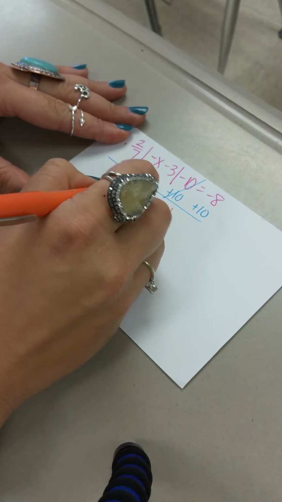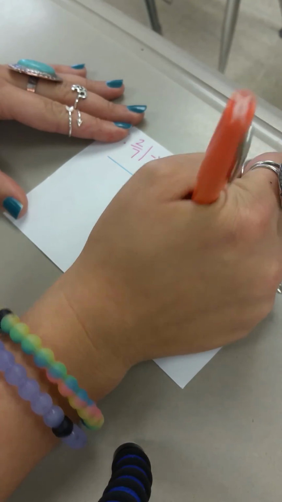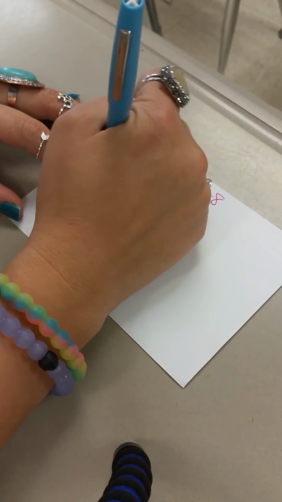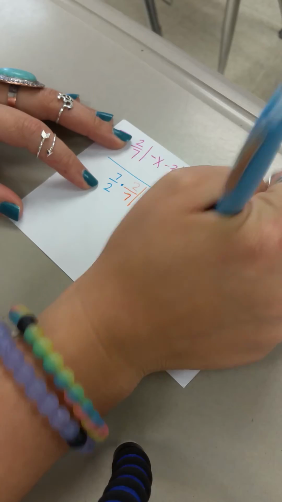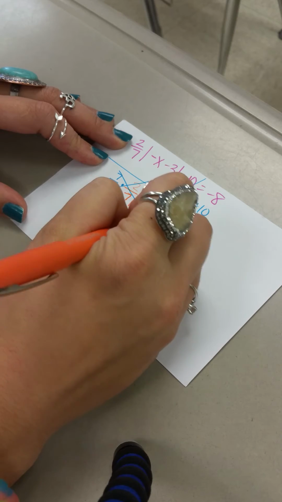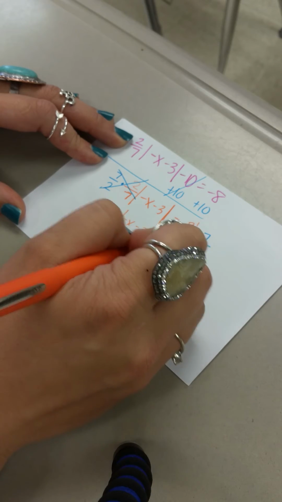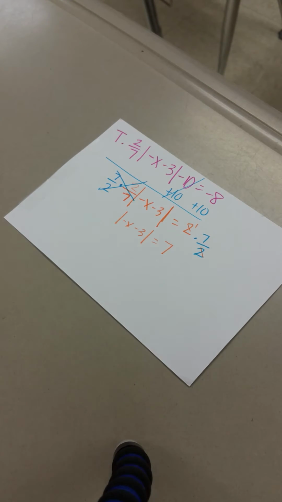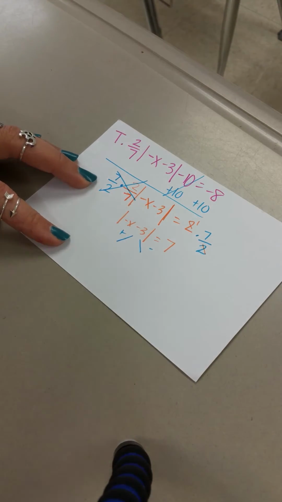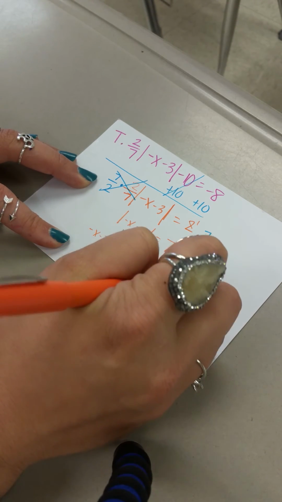And we have that 2/7 times the absolute value of -x minus 3 equals 2. So now we have a positive, so we're good. We've got to get rid of the fraction, so we're going to flip it. We're going to multiply both sides by the reciprocal. That kills it over there. And we're left with the absolute value of -x minus 3 equals 2 goes into 2 once. 1 times 7 is 7. Change it into our positive and our negative answers. So we get -x minus 3 equals 7 and -x minus 3 equals -7.